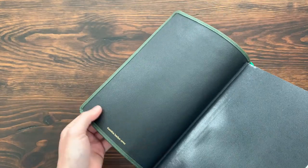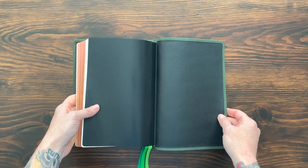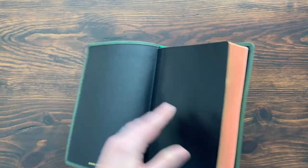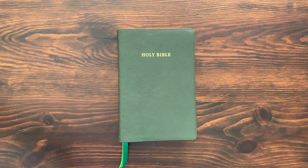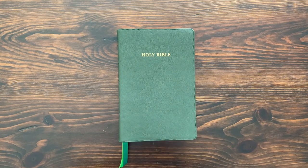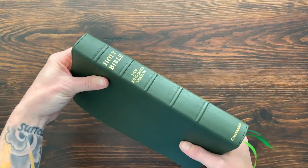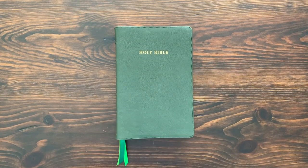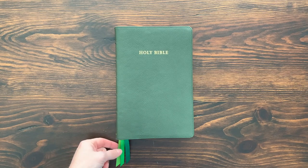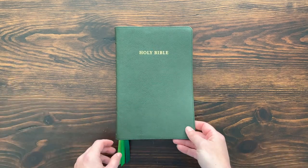You can see that it is edge-lined. It's got a sewn binding, so it's got all of the premium touches you want. They make three different goatskin editions: dark green, dark blue that kind of matches the ESV edition, and then a black one. And then they have two calf split editions — a brown and a black — that have paste-down liners, so slightly different and a little bit less expensive. As far as size goes, this is 6¼ inches wide by 9¼ inches tall, and just a hair under an inch and a half thick — right at the same size as the ESV. This one has about 90 more pages in it. The black goatskin edition has three red ribbons, and the goatskin overall is just as nice, with a slightly different texture.